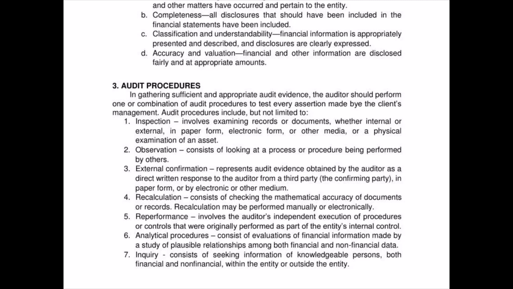Ikalima, re-performance involves the auditor's independent execution of procedures or controls that were originally performed as part of the entity's internal control. So, re-performance, usually ani kay pag mag-test lang sa ka-effective sa internal control ni client. Sige lang class kay mag-discuss man po test of controls. And then, analytical procedures consists of evaluations of financial information made by a study of plausible relationships among both financial and non-financial data.